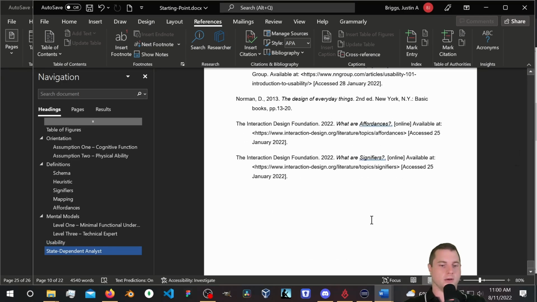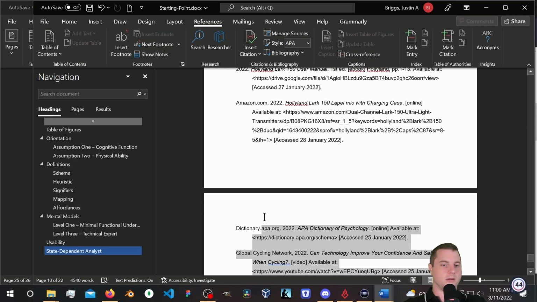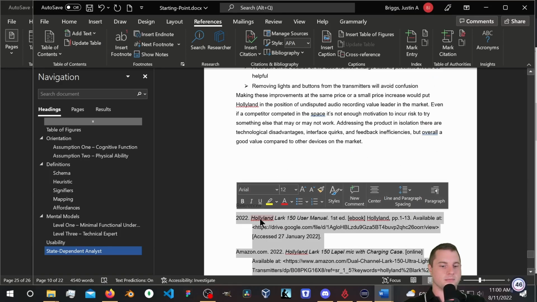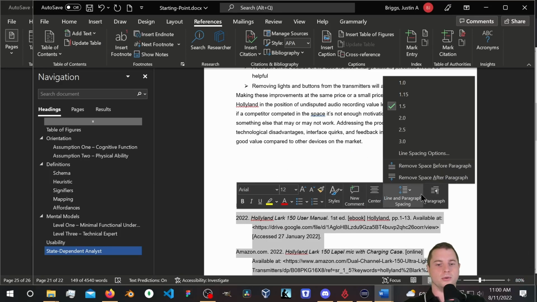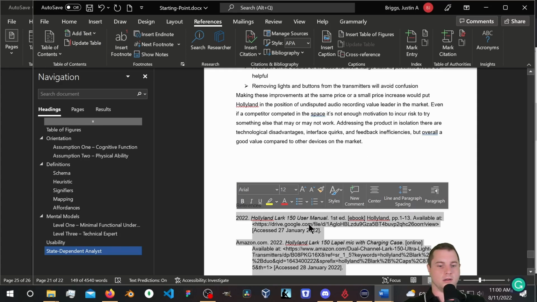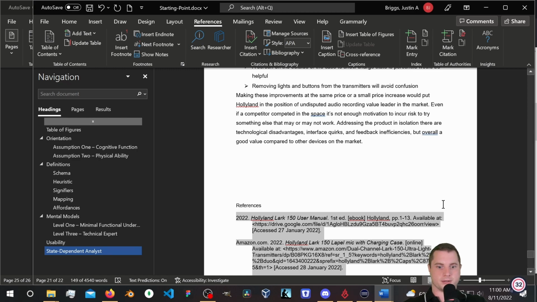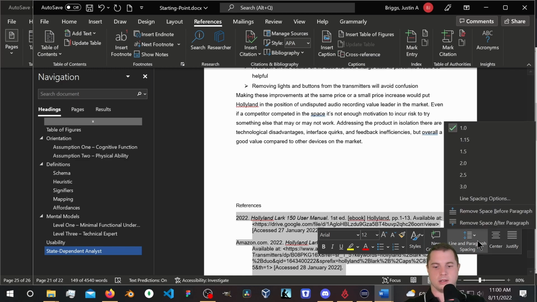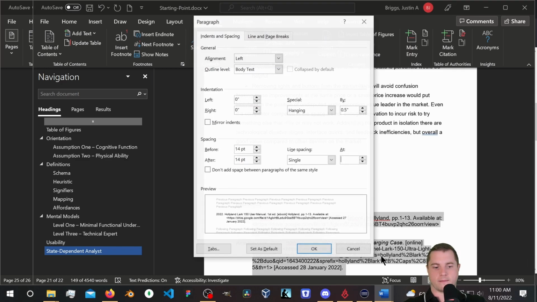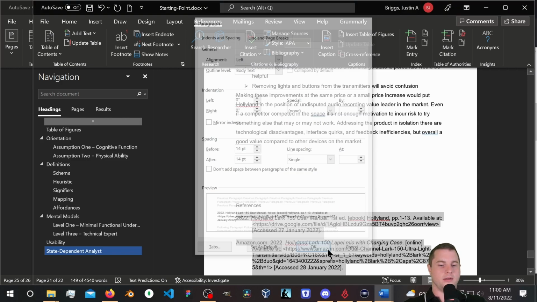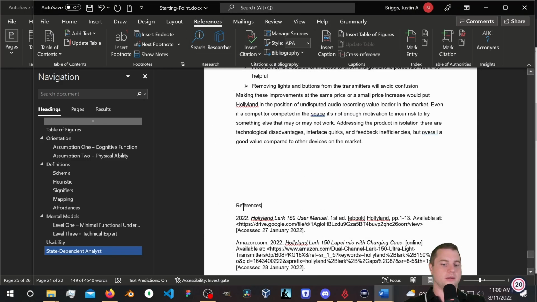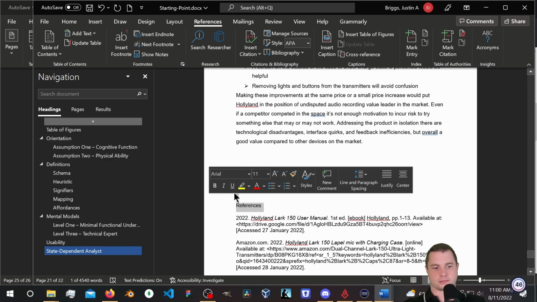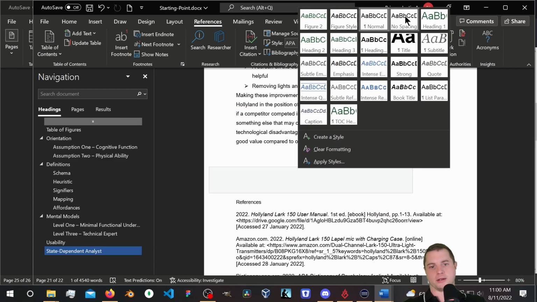Actually, we have it over here already. So I'm going to remove all the styles, so there's that. Let's come back to none. Okay, there's that. I'm going to change this back to header 1.